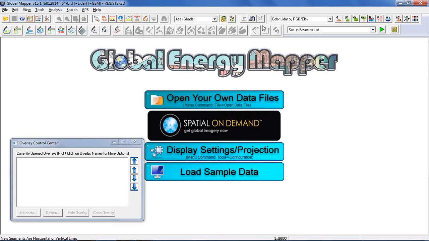If you haven't upgraded to version 15 yet, and we're going to find out what percentage of you have not, we're going to conduct a poll a little bit later, but if you have not, I would seriously suggest you consider it, because right now, if you're one version back from the current version, in other words, if you're using version 14 of Global Mapper, you get a significant discount on the purchase price of a version 15 license. Really, there's no reason why you wouldn't. It is a very inexpensive upgrade.